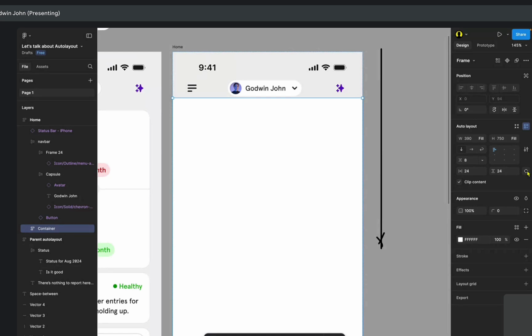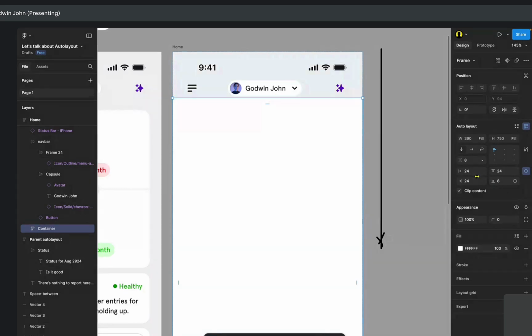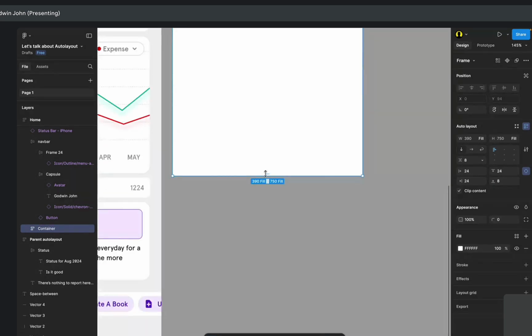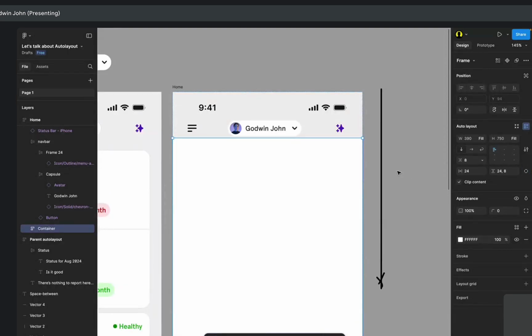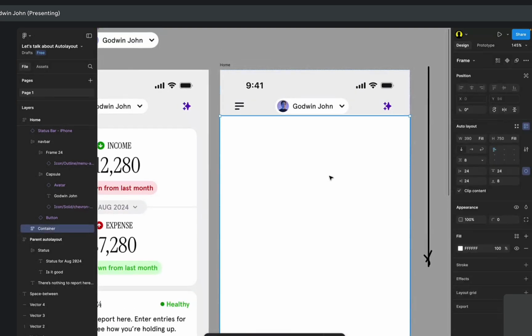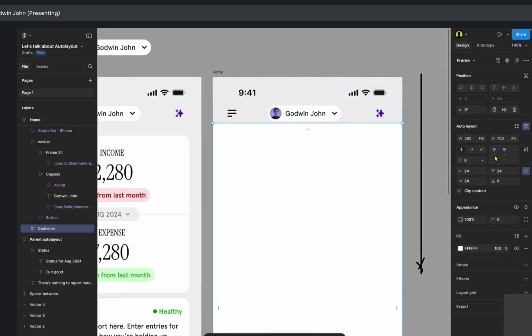I can click on this guy down here and say, just leave your spacing at the bottom to be 8. The top should be 24. Nice, let's move forward. I've gotten that part down. And let's clear the white fill because I don't want the white fill again.